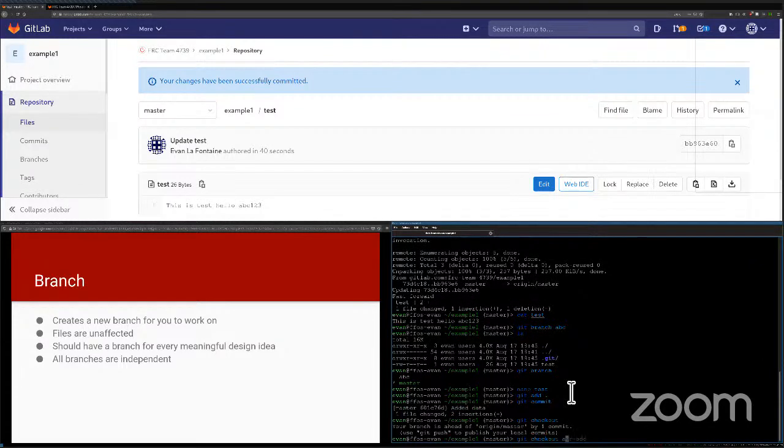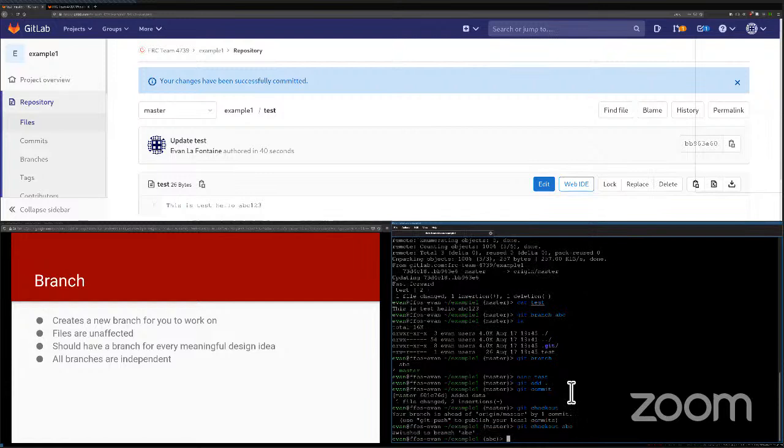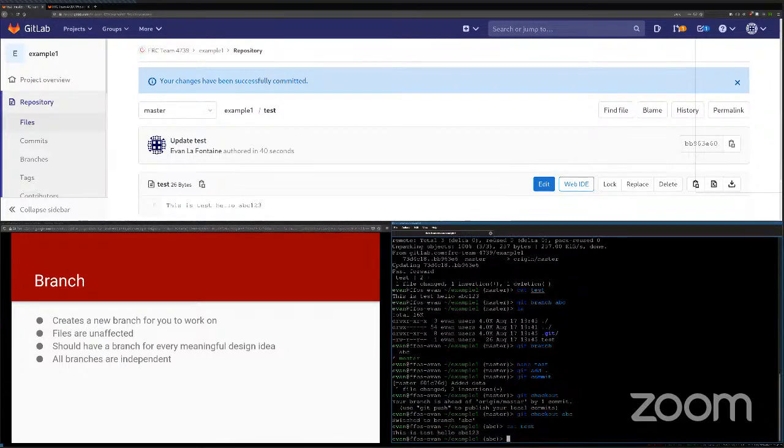Git checkout ABC. And now if I look at the contents of that test file, it is back to the original one instead of the modified values.